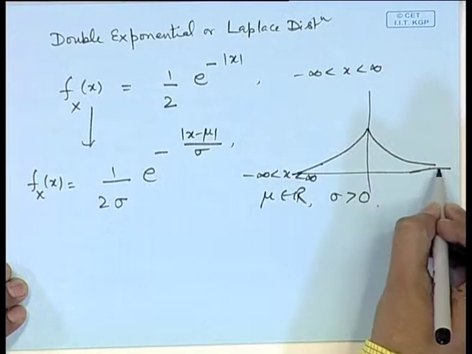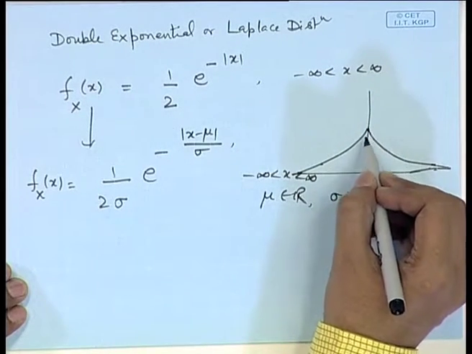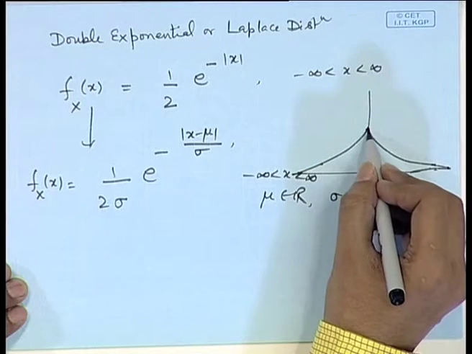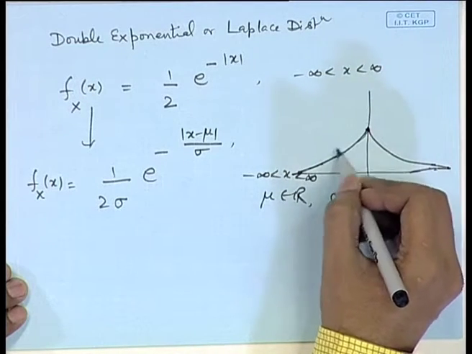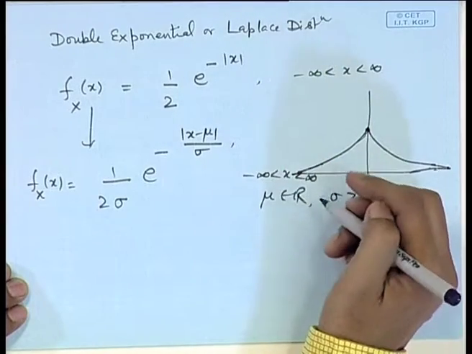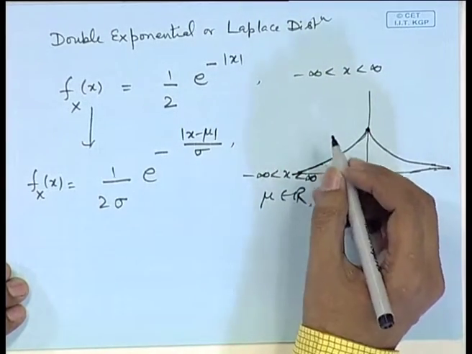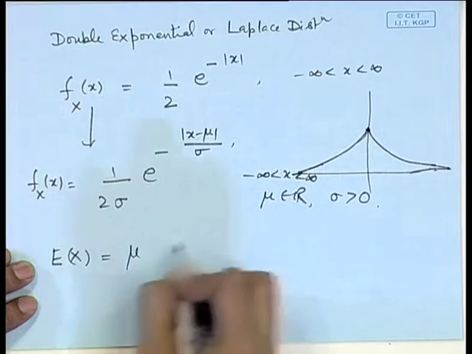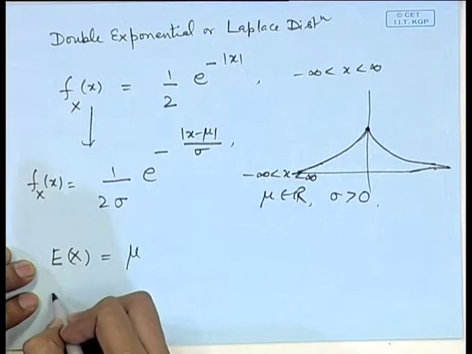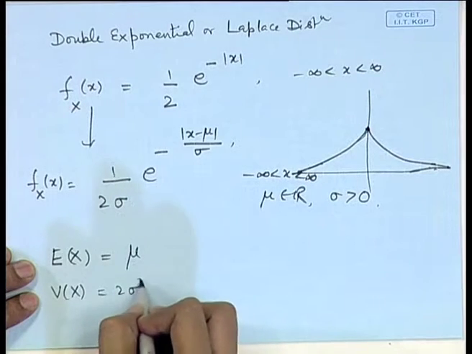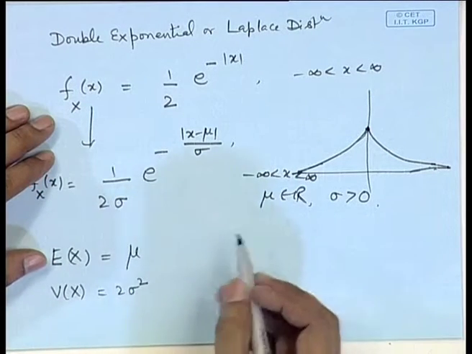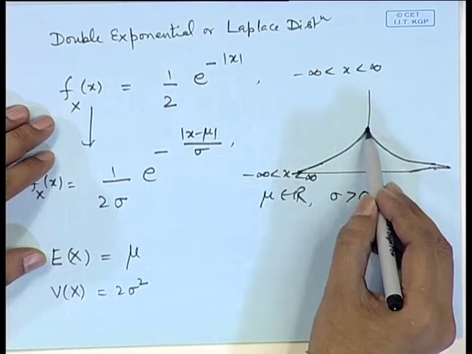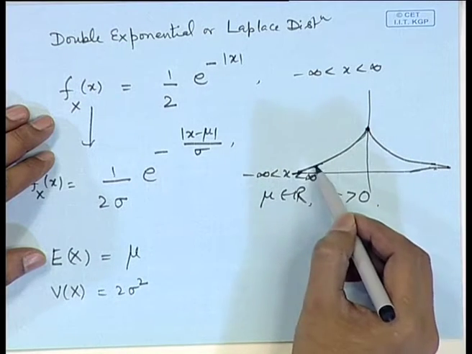The distribution is quite useful in various studies where the exponential is restricted to the positive side alone, but if we have some values on the left side also, this distribution finds its use there. If we consider the mean, this is equal to mu, which is obvious because it is a symmetric distribution. The variance of this is 2 sigma square. We may look at the measure of skewness, which will be again 0, and the measure of kurtosis will be dependent on the value of sigma here.